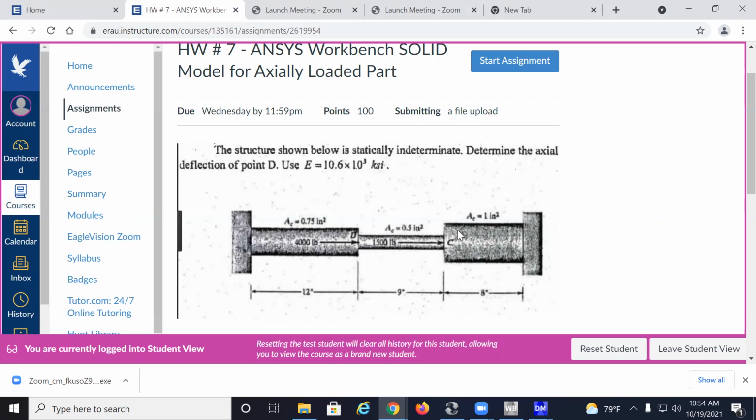This is due tomorrow by midnight, and that should give you a full break with no homework assignments, no quizzes to prepare for. And then we're going to come back on Tuesday. Of course, I always encourage you to attempt homework 8, but I'm also going to be going over that in class on Tuesday. So if you start on it, you'll come to class prepared to ask questions and learn more. I would like you to at least get the CAD created, the geometry created. So when we come in class, you can learn the little things that are left and get the homework done as well.